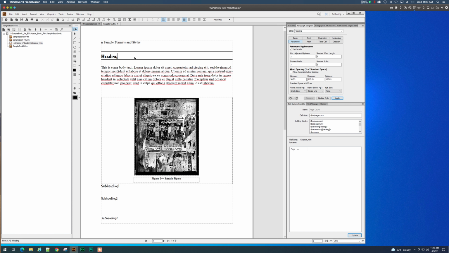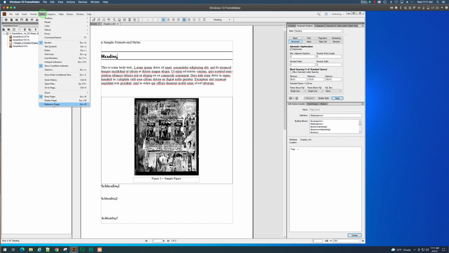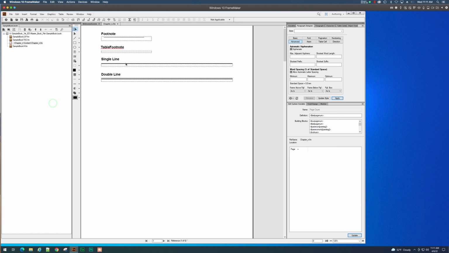It's hard to see, but there is the one on the top, because I added space in the frame below it, it's actually a little bit higher above that heading text. So let me add some space above that frame in the reference page. If we view reference pages, select this and drag this higher like that.